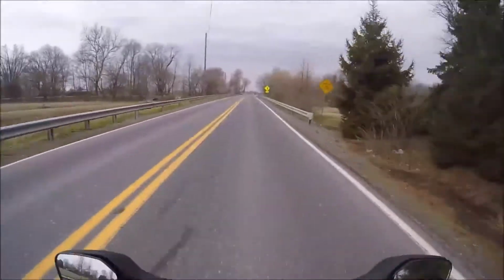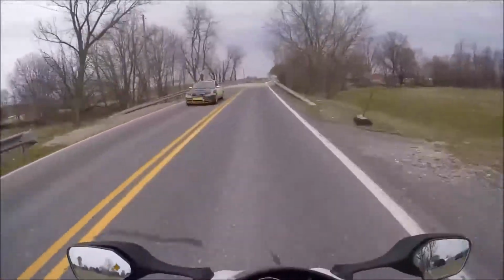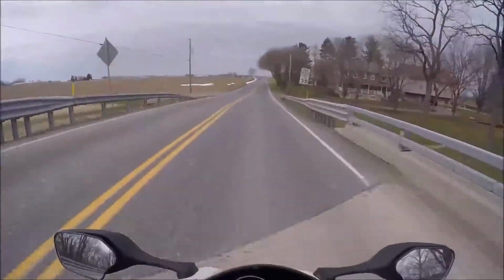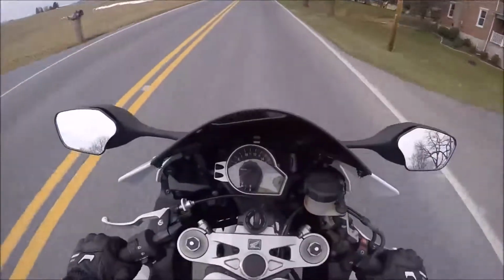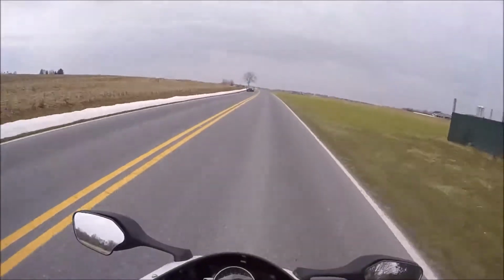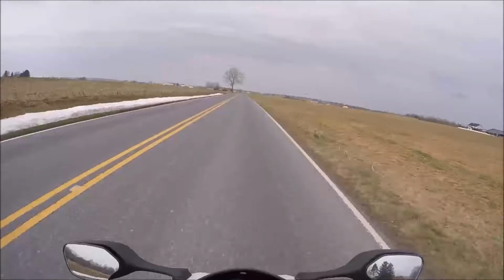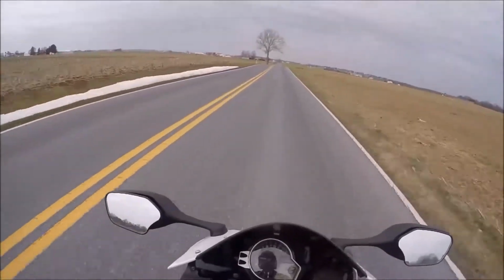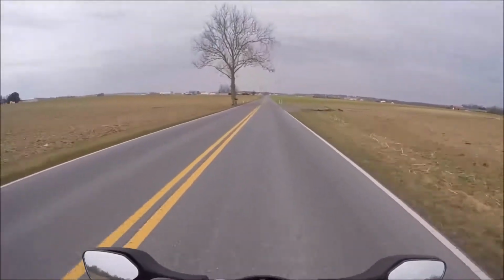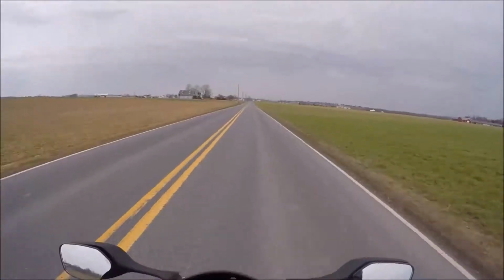So there's a power wheelie. Wave to my friend on the FJR. Now the other type, and especially if you're riding a 600, see, I can get a power wheelie up on my leader bike at like 4,000 or 5,000 RPMs. On a 600, you've got to be at 8,000 RPMs. At that point, you're already going like 40 miles an hour, so you never get a chance to do a wheelie to impress anybody.